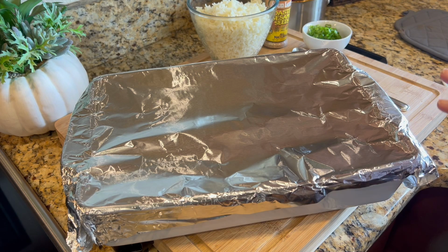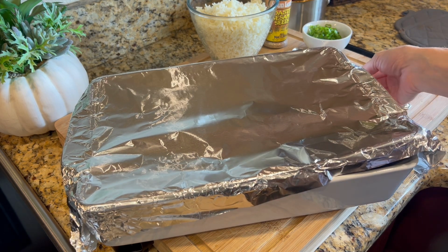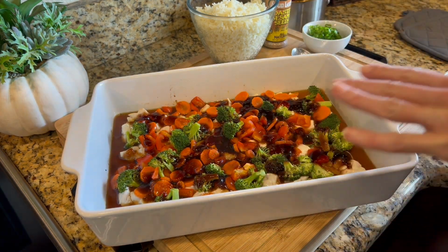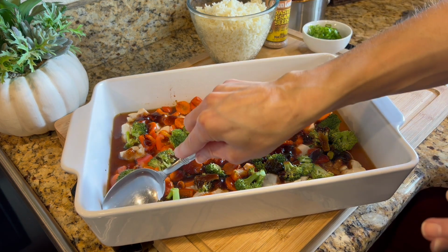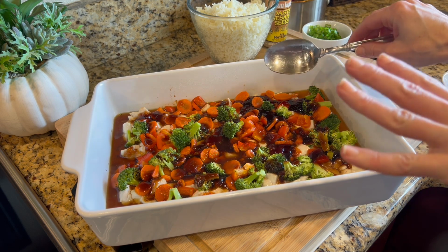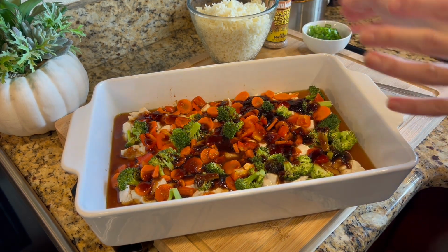So I just pulled this out of the oven. I had to leave it in for an additional 10 minutes, so it was in the oven for about 40 minutes total. You can see it looks about the same as it did when we put it in. There's definitely some liquid at the bottom of your pan. But that's great because once we put the rice in and the rest of the sauce, the rice will absorb all of that. It'll be perfect.